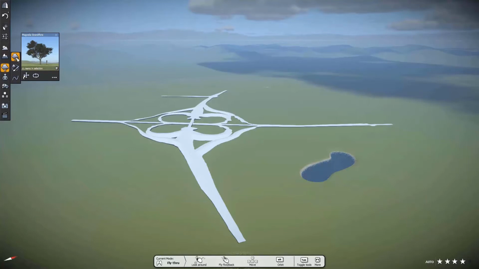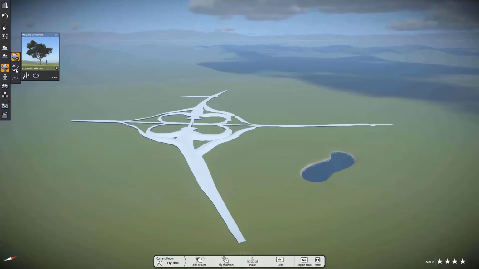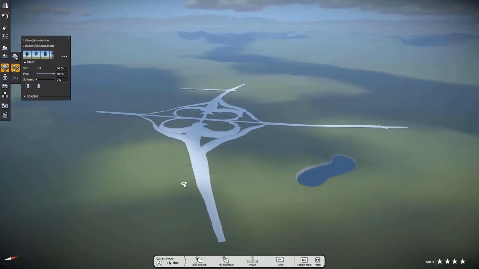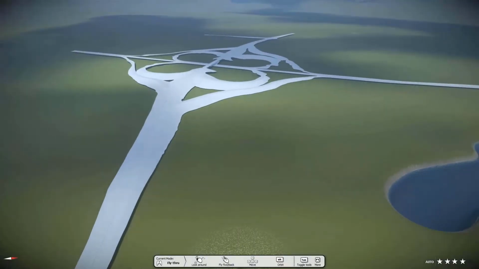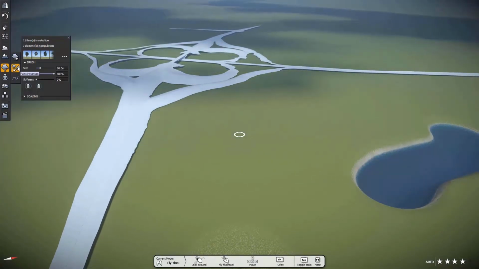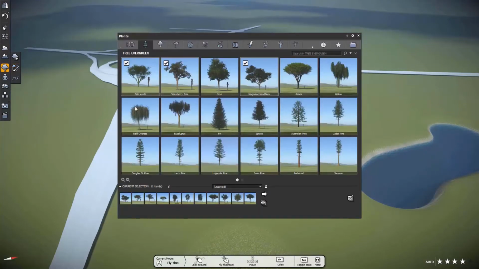From this tool we can place the trees one by one. From here we can paint the trees. We can create the forest effect. So as this is the large model, I can populate the large number of trees around this road. Okay, so once you will come into this tool, so once you click into the paint instance, you will get this tab. From here also you can select the different trees.